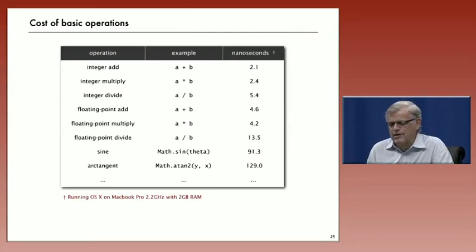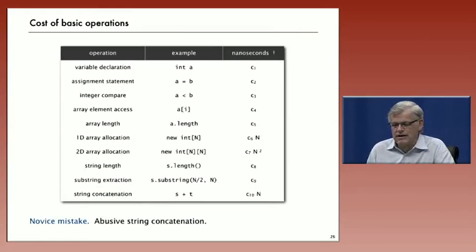And you can go ahead and do 1 billion adds and figure out that maybe on your computer an add takes 2.1 nanoseconds. Or you can do more complicated functions like compute a sine or an arctangent, although that's already getting close to the analysis of algorithms. So there's some way to determine the cost of the basic operations.